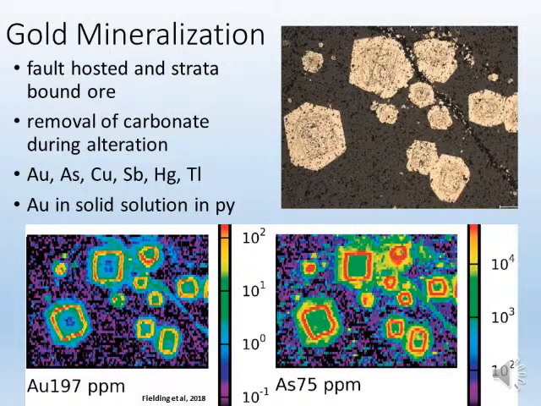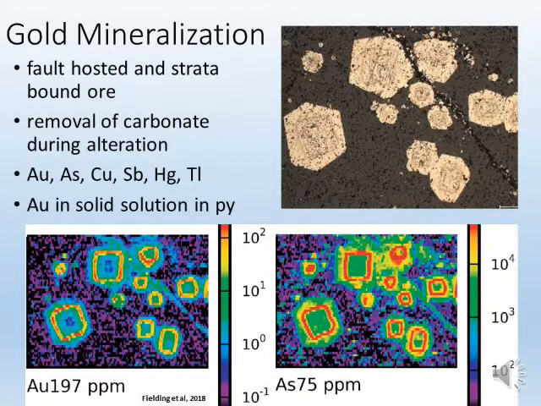Gold mineralisation, as I said before, is strata-bound ore and also sits along the fault. The alterations are associated with removal of carbonate and addition of cerussite and quartz, which is similar to what you're seeing in the Carlin type deposits. It also did pyrite trace element mapping, and these have the same ore signatures as at Carlin, with gold, arsenic, copper, antimony, mercury and tellurium. Additionally, the gold forms as a solid solution in arsenian pyrite, so that's these square bits around here, whereas orogenic gold tends to be associated with veins and visible gold and lots of sulfides and addition of carbonate.